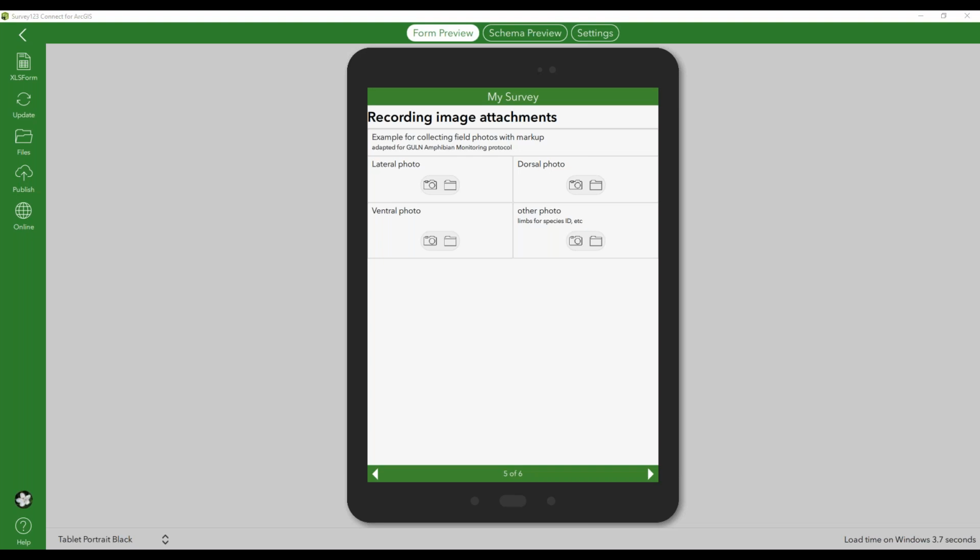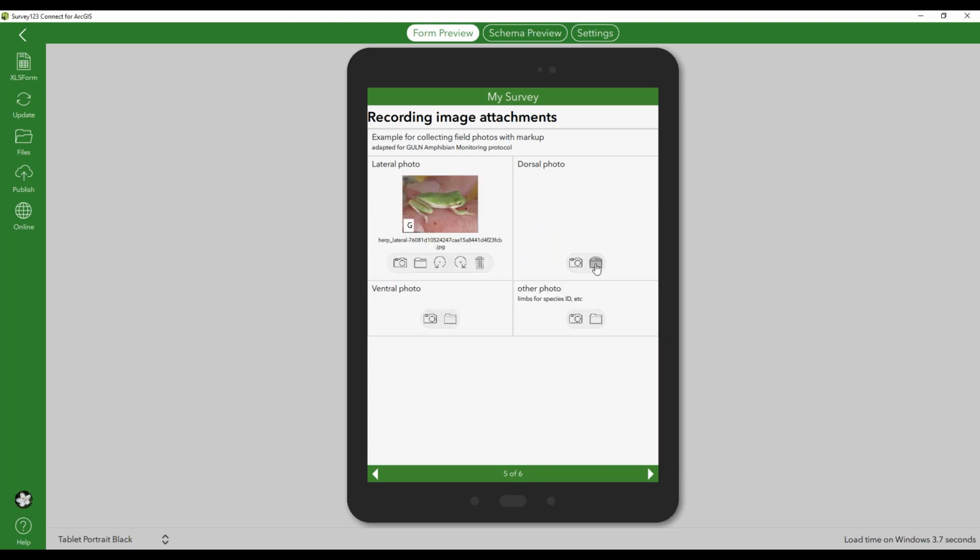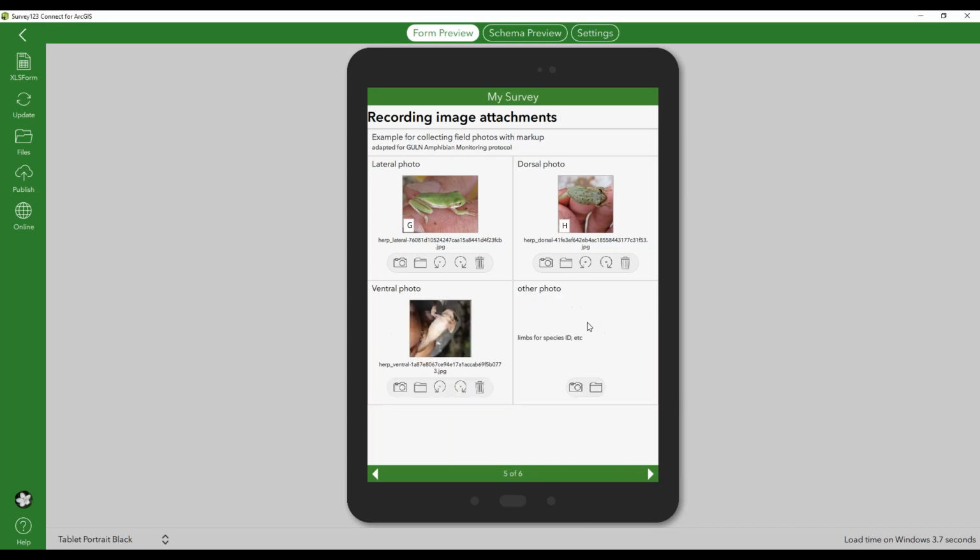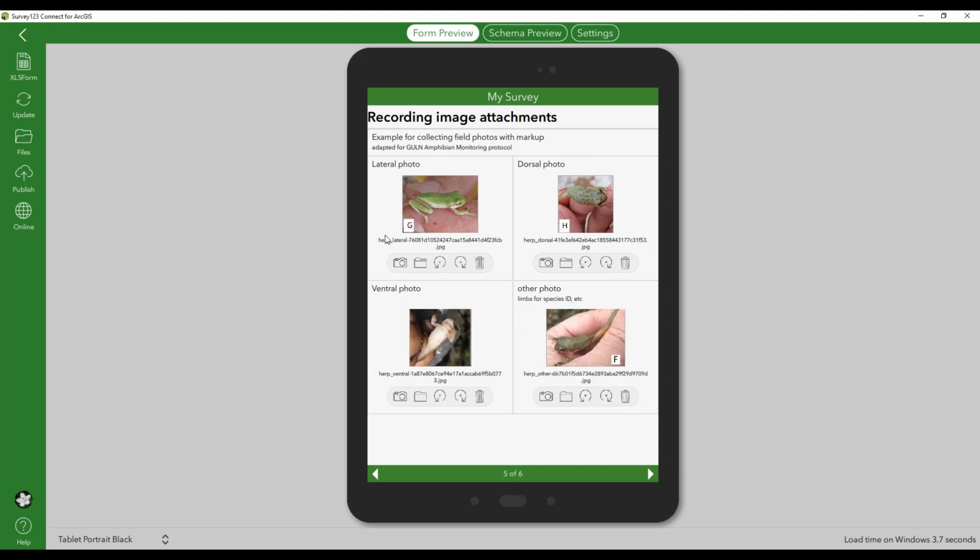I'm actually loading these from a folder, but it's the exact same as if I had taken that photo myself using a camera on a smartphone. And in fact, if you have a smartphone and you've taken half a dozen photos right when you arrived on site, you can also use the same folder icon to load previously taken shots directly into the system from the photo library or the gallery or what have you, depending on your thing.